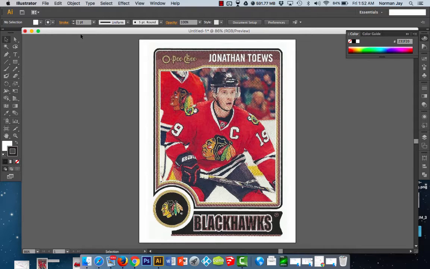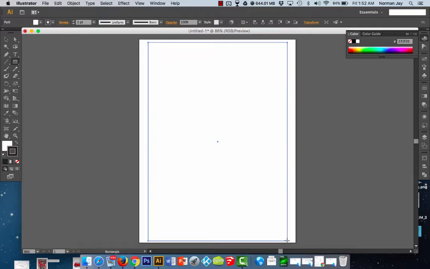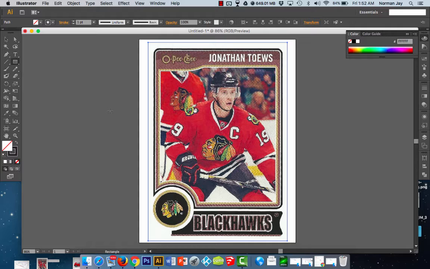The first thing I want to do is use my rectangle tool, and you can see that there's a white card rectangle right around the card, so I'm just going to put that in. Now the picture is hidden because we have a white fill and a black stroke border, and the white fill is hiding it. So if we select the fill and then say no fill, then you can see the image underneath it again.